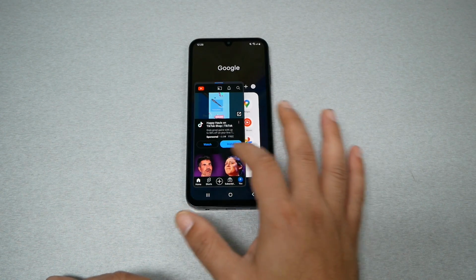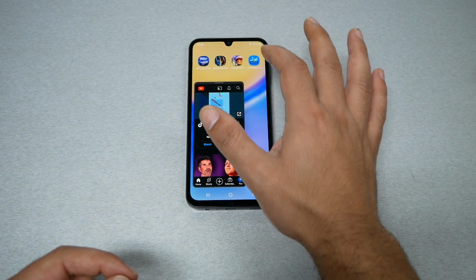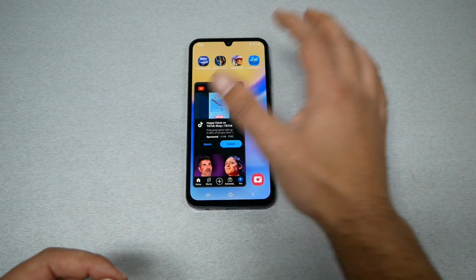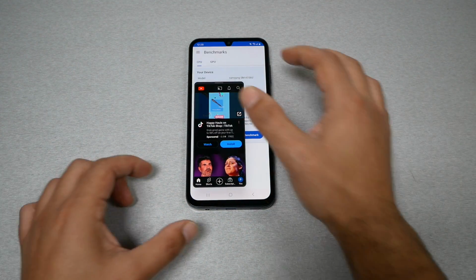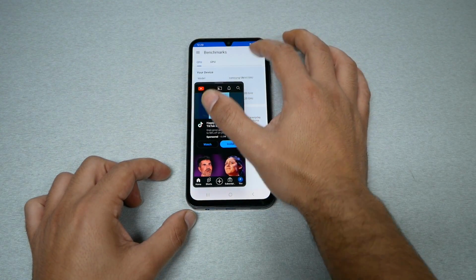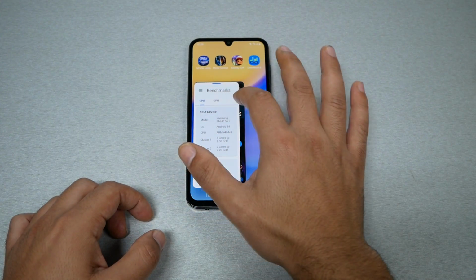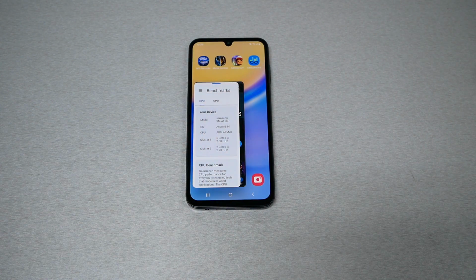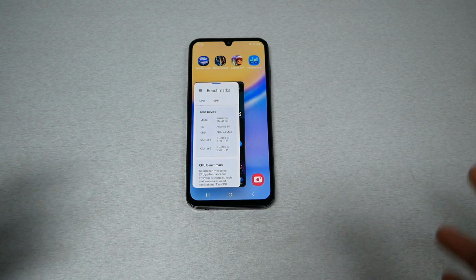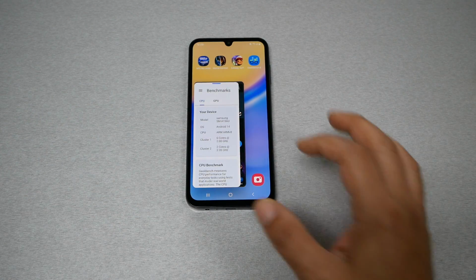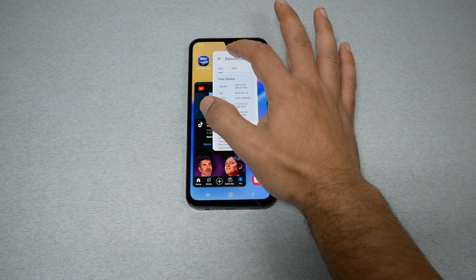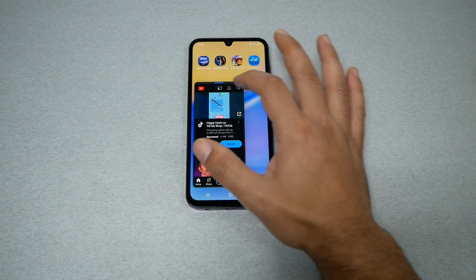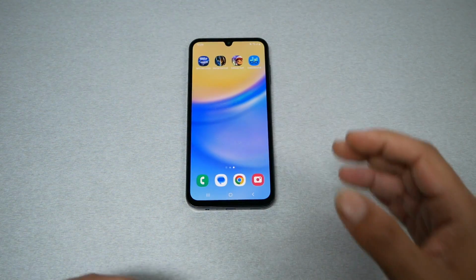Now you can just go open another application. For example, we're gonna open Geekbench. I have just to do the same thing, go to the top corner and swipe down, and then as you guys can see, we have multiple applications open on the screen. This I believe is going to be useful for people who want to connect the phone to a larger TV, so that way they're going to be able to open multi-window on the device. After you finish, go here, double click and put X, same thing, double click and X, and then you go back as normal.